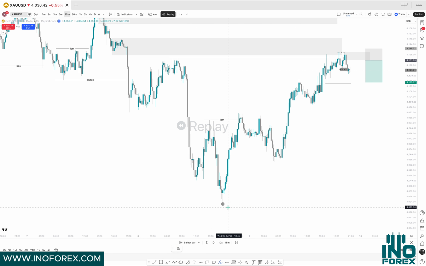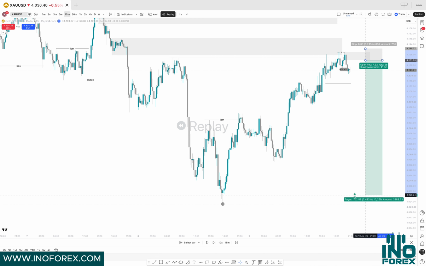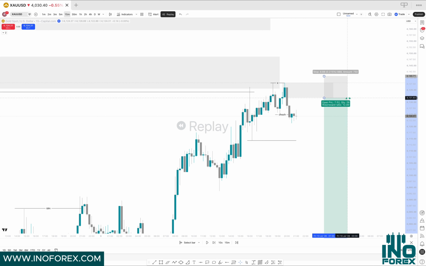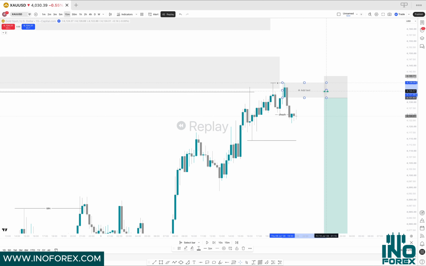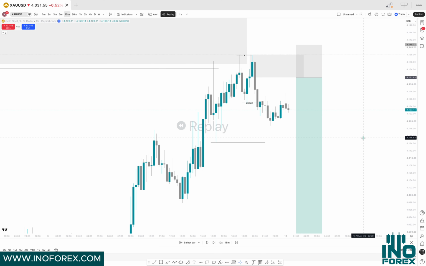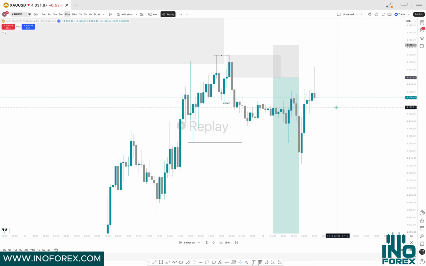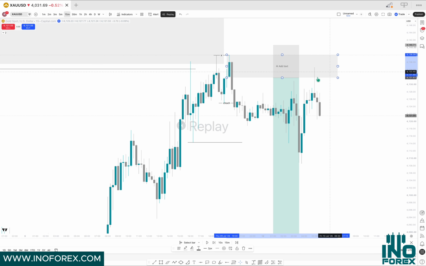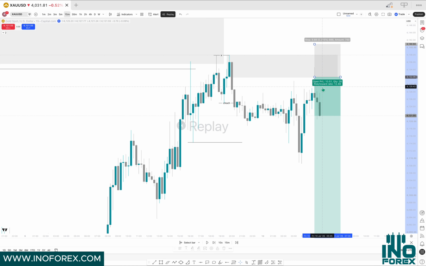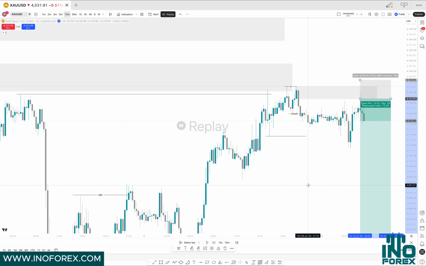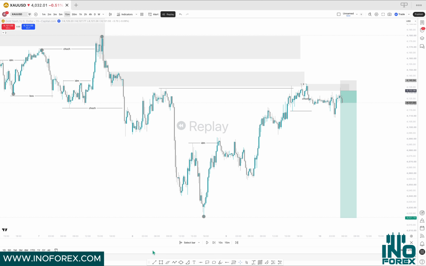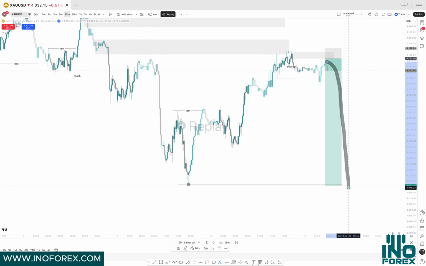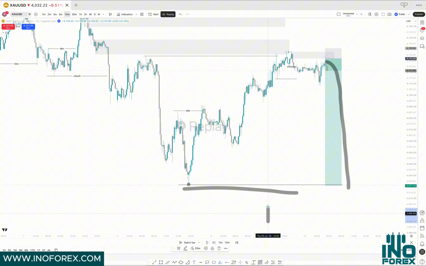Where is the next lower low? The next lower low is this one. So our TP will be the next lower low. We're going to wait for the market to mitigate this order block, and then we take the trade. Finally, the market mitigates our order block. So in this case, we are already in the market. Our TP will be the next lower low. This is the next lower low. If the market pulls to the downside and breaks this lower low, we will confirm a break of structure.